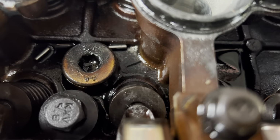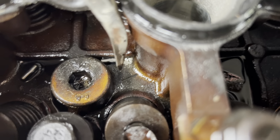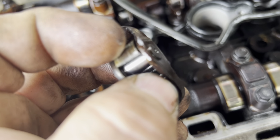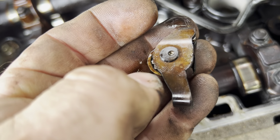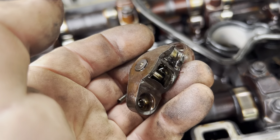The first thing I saw when I pulled this thing out, see this thing here and this thing over here are pieces. I also found those pieces down inside the head. A little bit of looking showed me this. That is a roller. When I say roller cam, that's what they're kind of talking about. They're talking about a follower that has a roller on it. And this exploded. See? It did that because the valve bent and this got loose in there, so it was slapping at it instead of rolling. And that doesn't take impact very well. It takes pressure, but not impact.